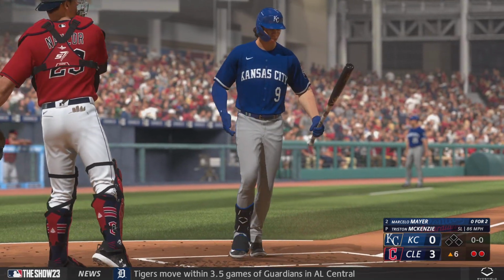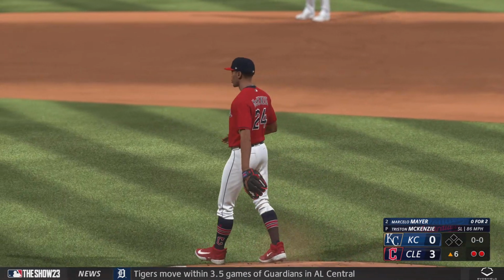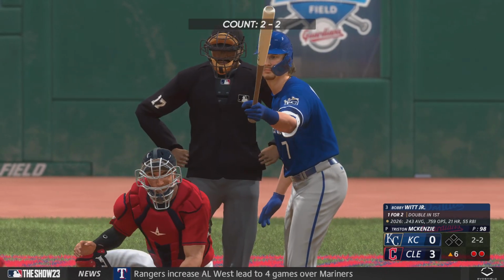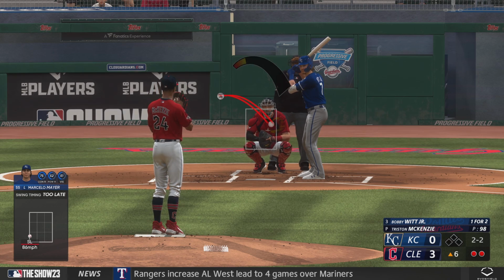Swing and a miss. Handcuffed him with that slider. Back-to-back strikeouts. Tasked with 1, 2, and 3 to start this inning, but no trouble so far. I'm sure he'd love to strike out the side here. Make a little statement, but you got to be composed in this spot. Focus on getting this next guy.